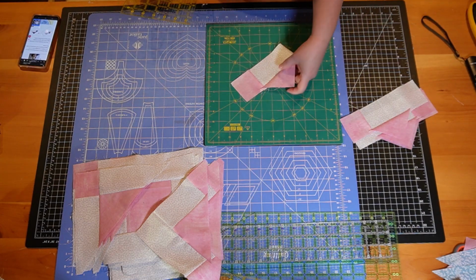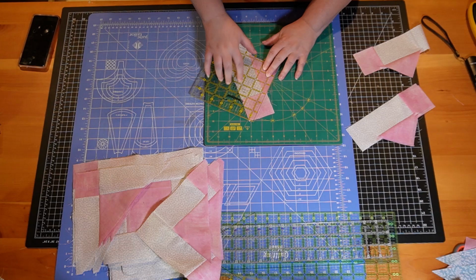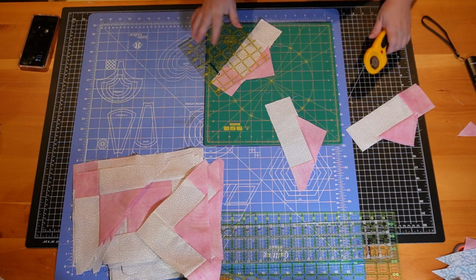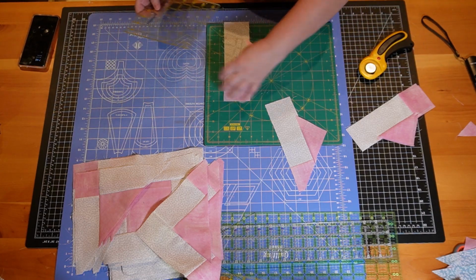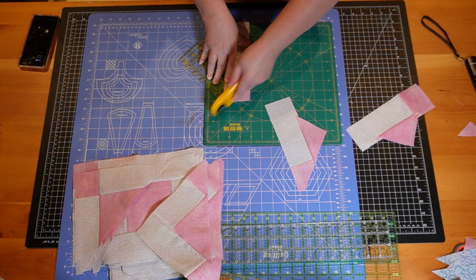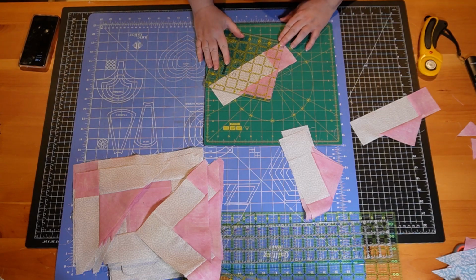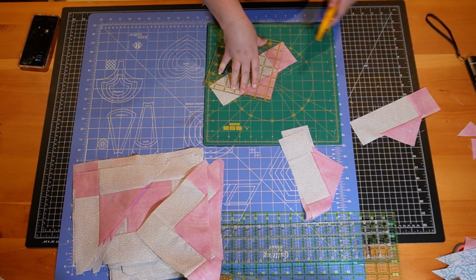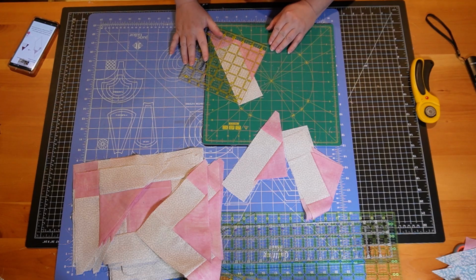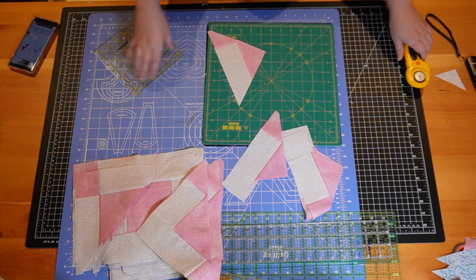Okay, the pattern has us cutting the edge off where the pink square is. So I'm going to cut this off. I'm lining up my ruler with this edge. We're going to cut that off. With this one, it's the opposite side. That's going to be our corner.